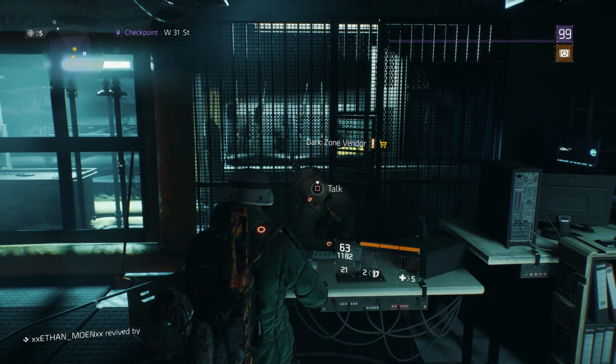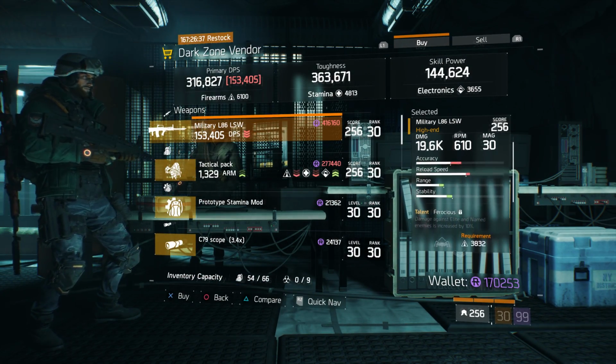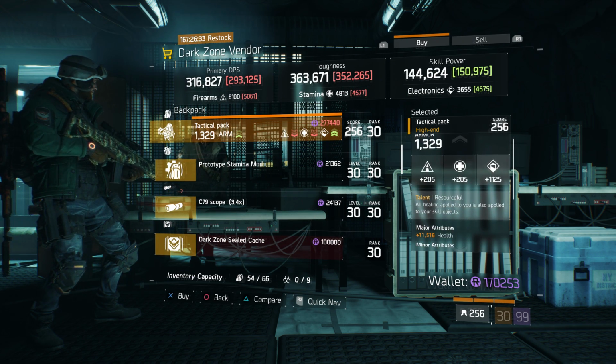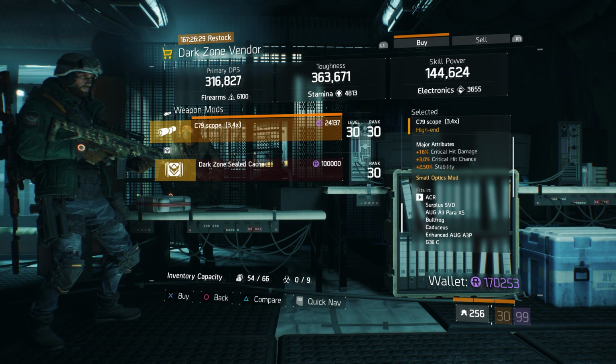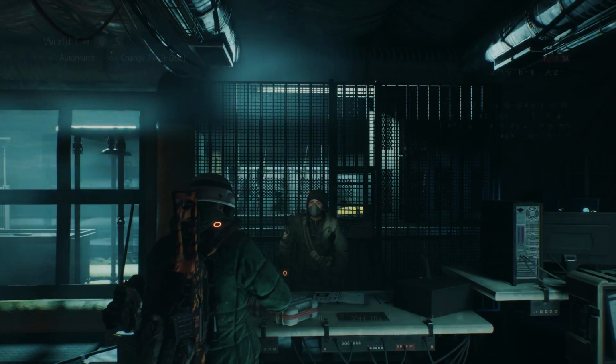We're here at West 31st Street. We have a military L86 LSW with ferocious, determined, and skilled. A tactical pack with resourceful. Prototype stamina mod. And then a C79 scope 3.4 zoom. Not bad on that one either.